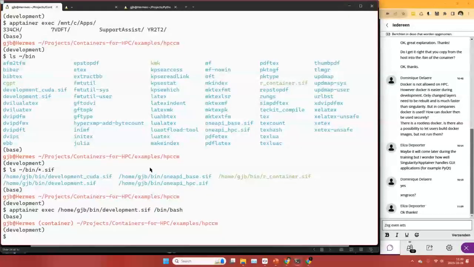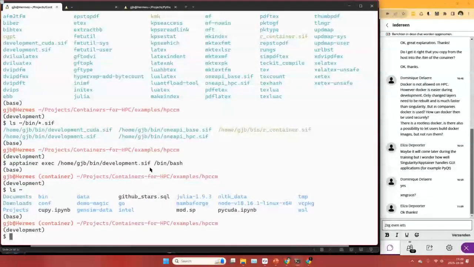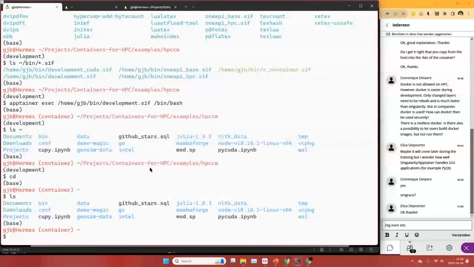But notice that actually my home directory is available in this container. See, this is my home directory on the WSL instance, which plays host. So basically, this is very convenient. And also the file system below your home directory is also completely available. So for instance, I could move to, now I have to be a little bit careful which example I give. Yeah, let me go to my home directory first. And then, for instance, I could go into Demo Magic here.